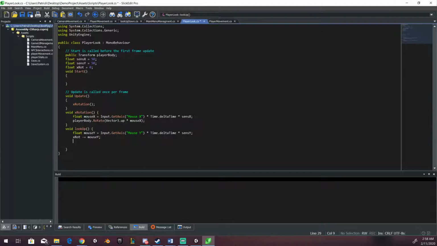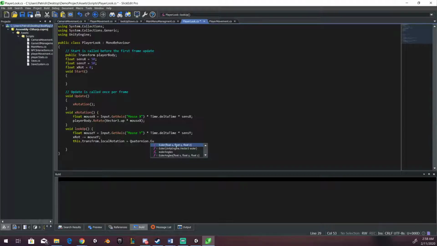And then we're going to want to go this dot transform dot local rotation. And we're going to set that equal to our Quaternion dot Euler, because we're going for an angle.